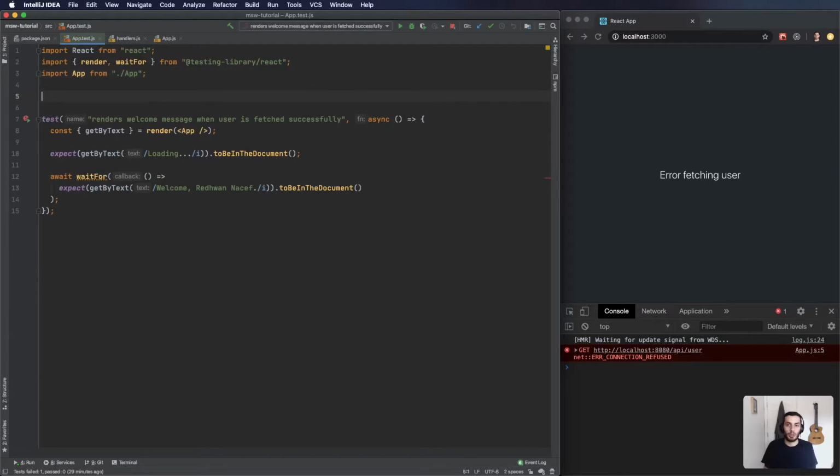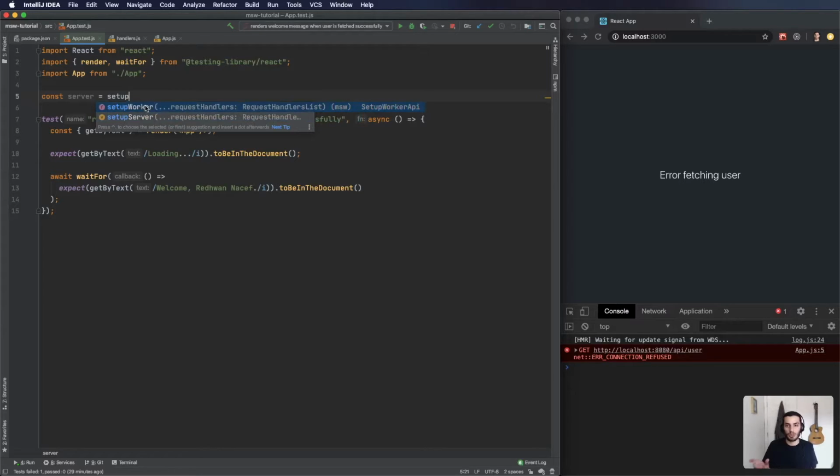And at this point, what we want to do is set up this server in the Node environment. And before all the tests, we want to start up the server. We want to stop it at the end of the tests, and we want to make sure we reset all the handlers after each test, just in case we're modifying them at runtime. So what that's going to look like is we'll do const server is equal to setupServer. And just a reminder, note that we have server and worker.